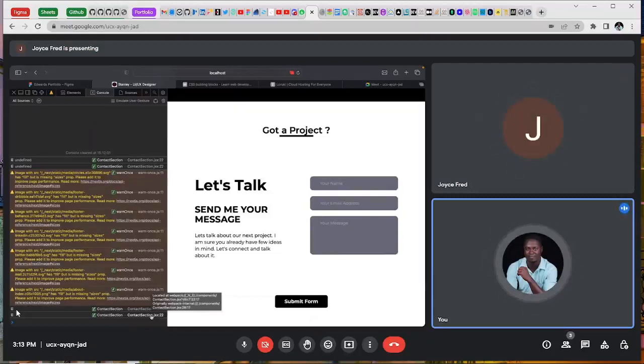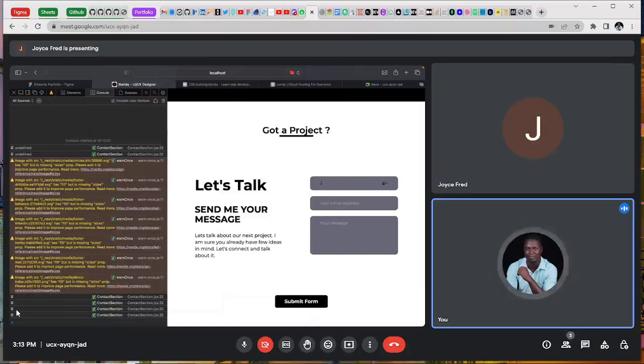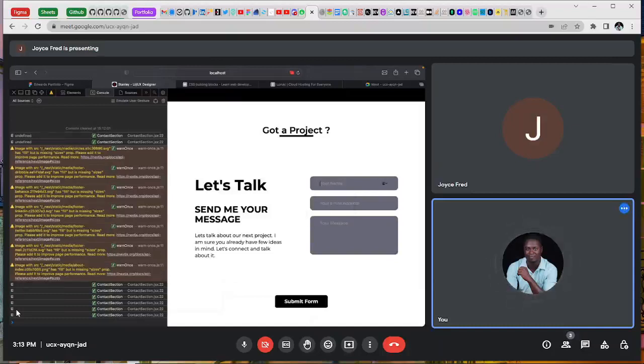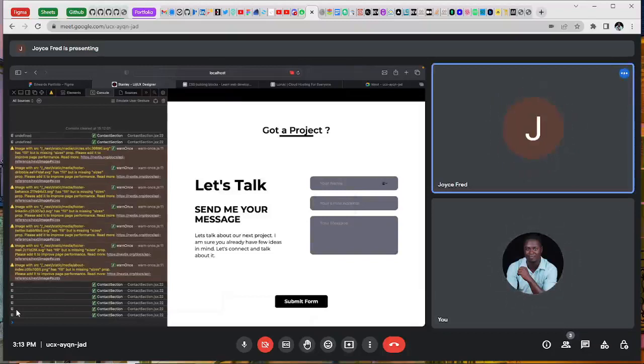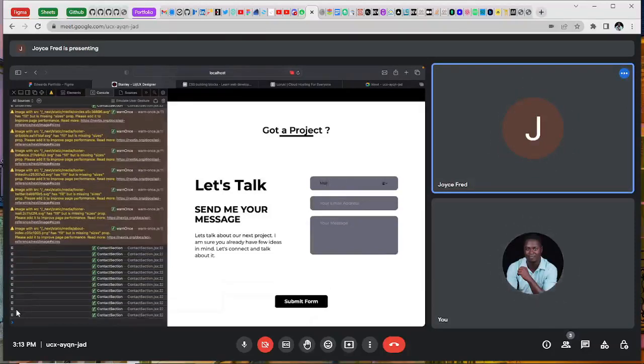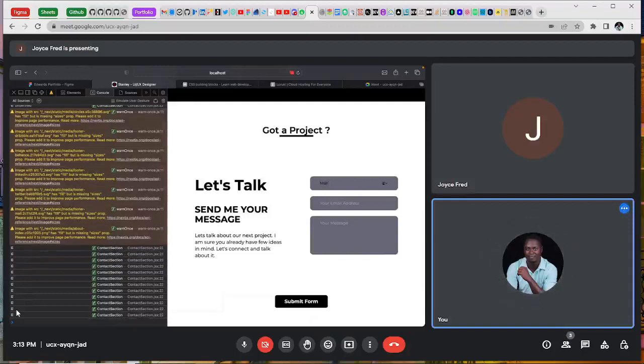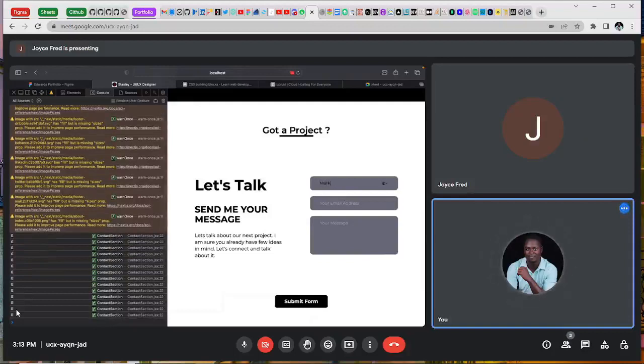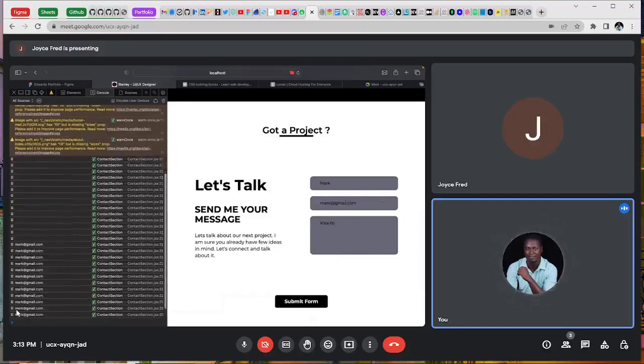Okay, so try writing in the fields. I think you have to write in all 3 of them since they are all required. Then if you click submit form, since we put a console log, why does it keep running twice? Oh, it's because of strict mode. React does strict mode. It makes things run twice, I think, to catch errors. But in production, outside your laptop, when the whole thing has been built, it won't run twice.